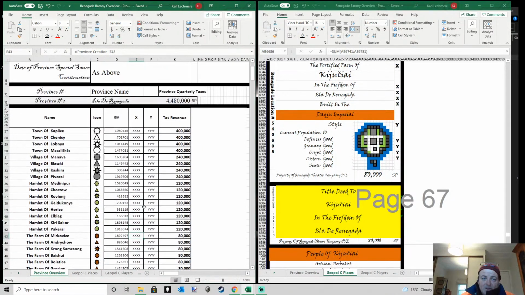So as you can see, now we've got quarterly taxes coming up here, and they're showing 4.4 million. So that's quite a bit. So it all spends, as I said previously. Now I'm trying to verify whether this is the annual income or the quarterly, and I'm thinking that for the purposes of the tournament, I made this the taxes that are paid quarterly, but normally they would be annual.